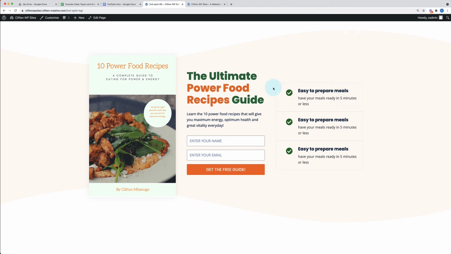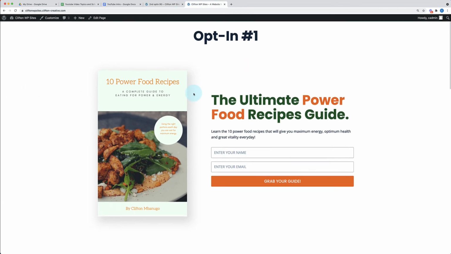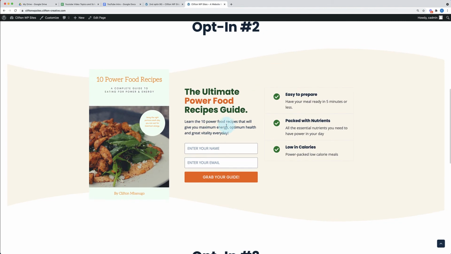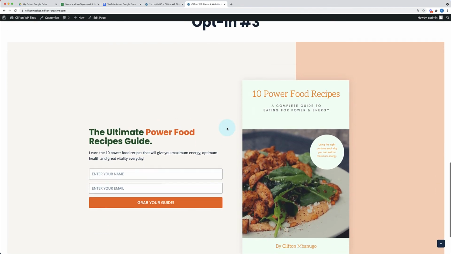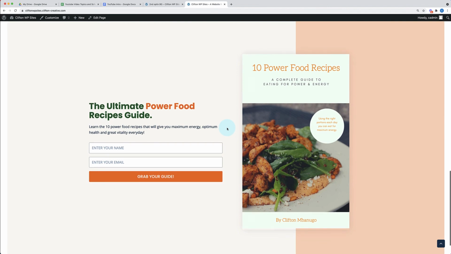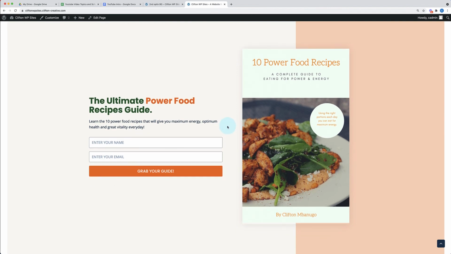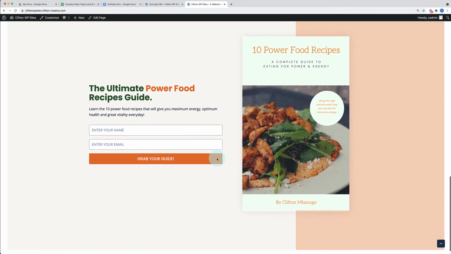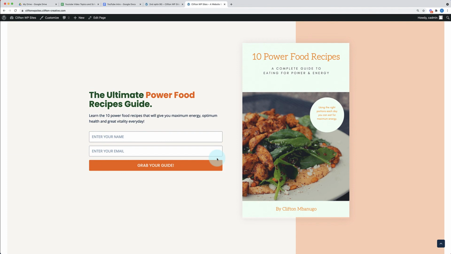Now for our final opt-in section layout, let's go ahead and take a look at it. Let's quickly review. So we built this one first. This was the second one that we built, and now the third version of this. Now, I really like this version. It's very simple. All it is is two columns, and then you have the image of the lead magnet overlapping. So you've got this overlapping background here. So it makes it look like the book cover is overlapping the background or the row back there. And this is just a really clean one, and that will look good on a home page or even just on the page by itself.